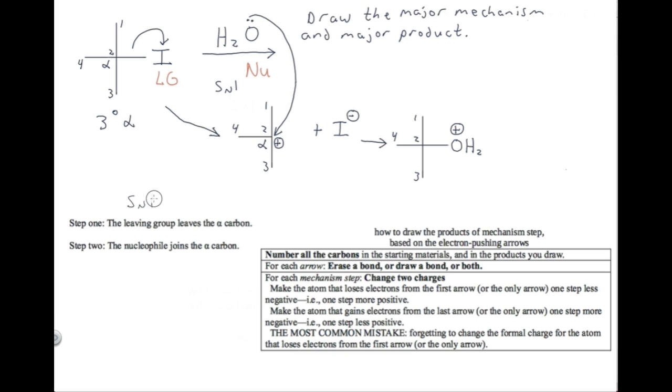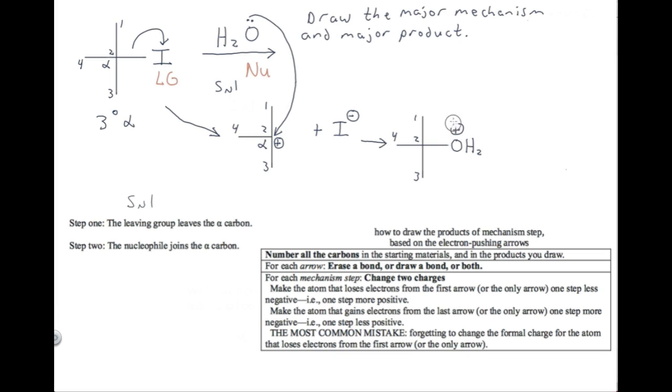So we've now done the two steps for SN1. We've done our two SN1 steps. So are we done? Or does it seem like we need another step in the mechanism? Well, even though we've done our two SN1 steps, it seems like we're not done. It seems like we're not done because our main product still has a formal charge. Remember that usually the reaction is not done until the main product is neutral. So it looks like we're probably not done.